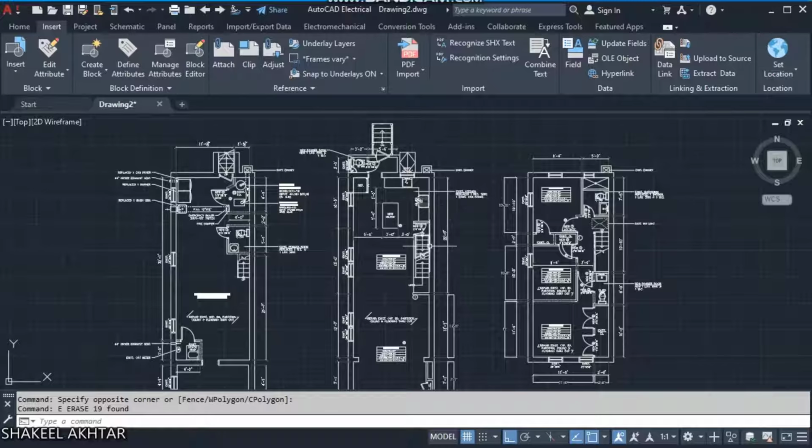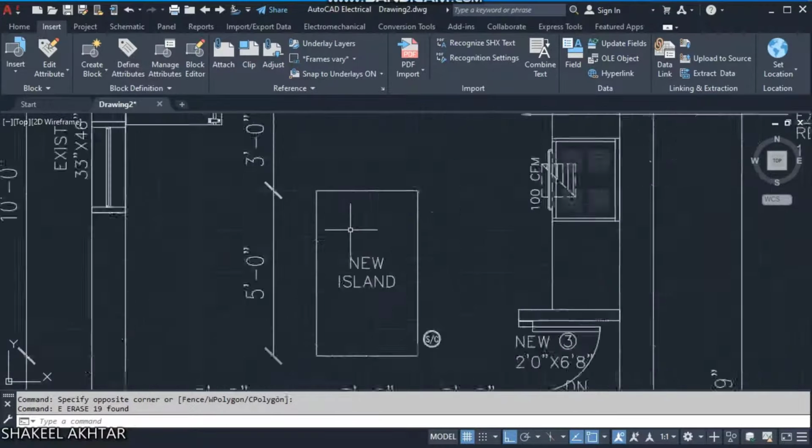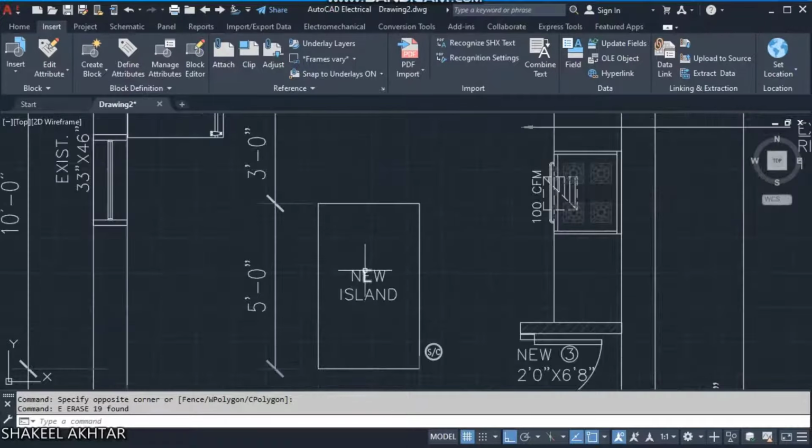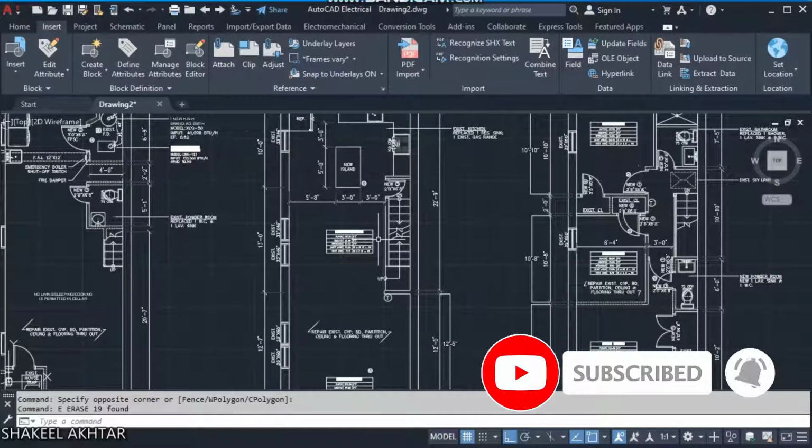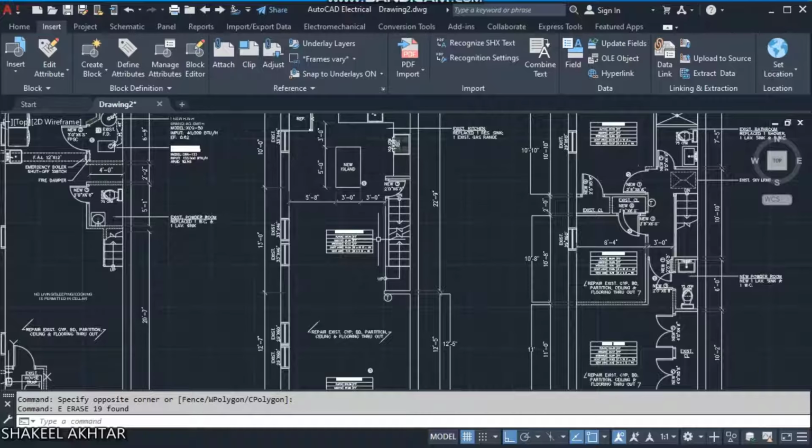Okay, if you want to create an electrical drawing, you only need the names of the areas. And if you want to create an architectural drawing, then you will have to draw this drawing again because it is not an accurate scale. It has a minor difference in the accurate dimensions. Okay, so you will have to recreate this drawing, and then put all the things one by one.